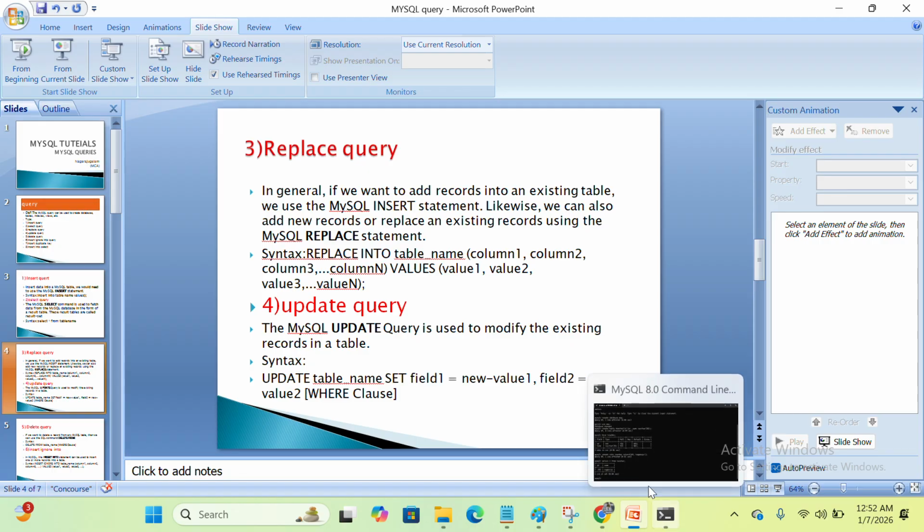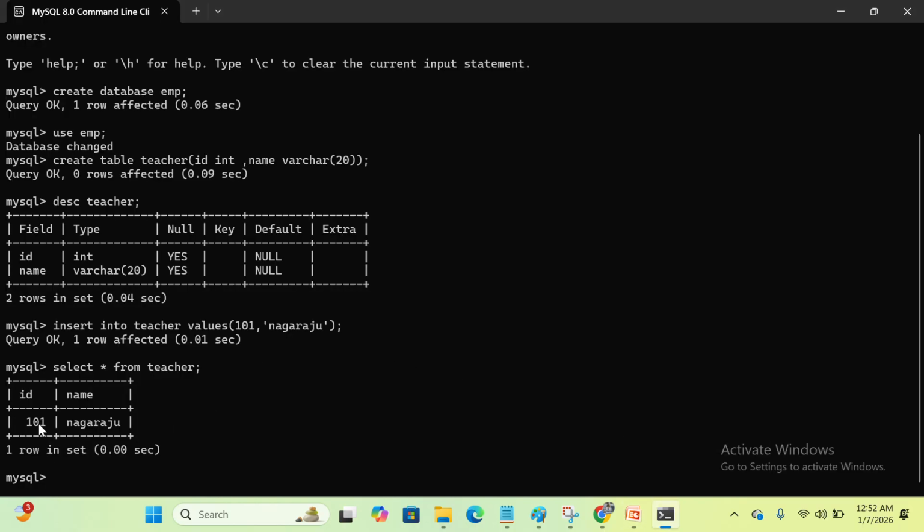Look here. Only one value is inserted, so we insert other values also, so that you can understand easily.